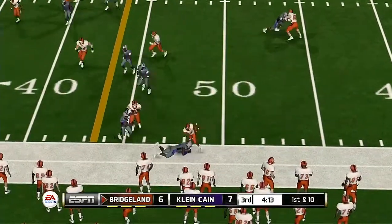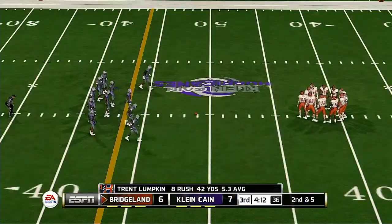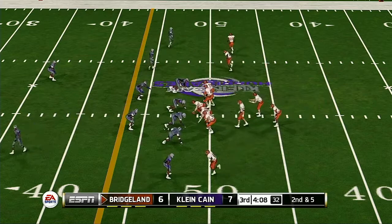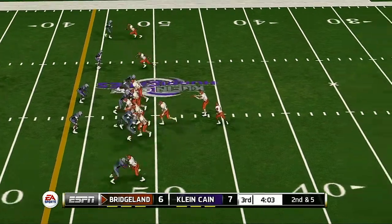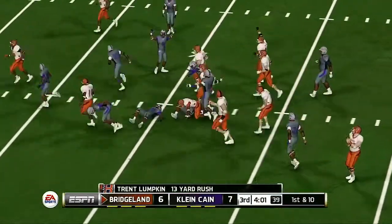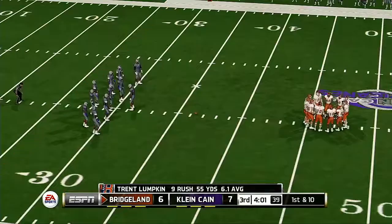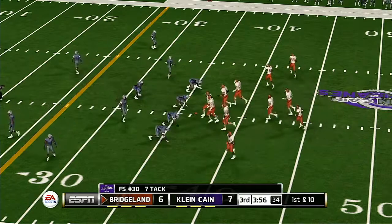The halfback with a carry. He's pushed out of bounds around the 49-yard line. From the 49-yard line, it's second down. He's at the 40. Gains his way to the 36-yard line. I like how efficient the offense looked on that play. Everybody knew their assignment, and it all came together for a nice run.